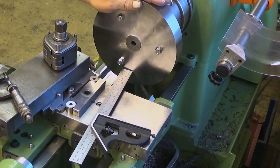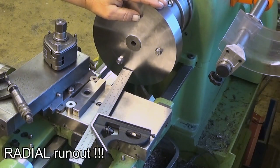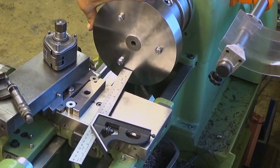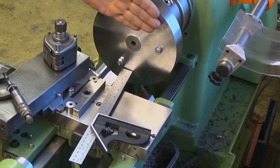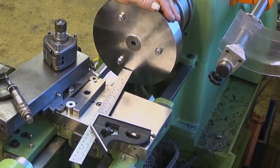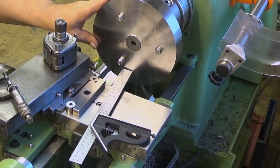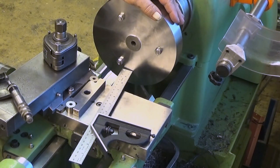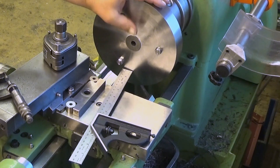Well, okay, I dialed this in and there is axial runout of 0.2 millimeters. It doesn't matter because in this case the face flatness is what matters here. Because this is too large, I have to take away from the outer rim anyway. But the flatness, so that this side is running straight. Well, it is. There is a deviation at the outer rim of 0.02 of a millimeter at the moment, and it doesn't move, no matter how I pound it with a hammer. So that's okay now, it doesn't move while I'm turning it.